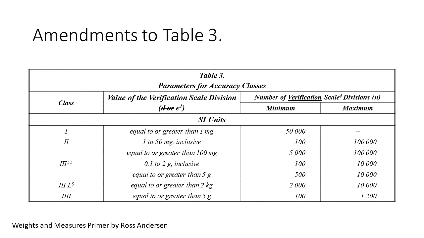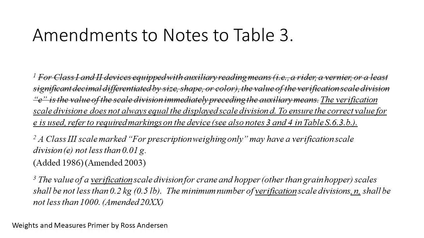In the current Table 3, Column 2 is expressed in D or E, but the verification scale division is E and not D. Next, notice that the N in columns 3 and 4 is capacity divided by E, not by D. The table is a mixed metaphor as written. See why people get confused? The revised table will reference only E in column 2, and the word verification has been added to the header for columns 3 and 4. A parallel revision to the definition of N will be explained shortly. The task group proposed revision to 2 notes to Table 3.